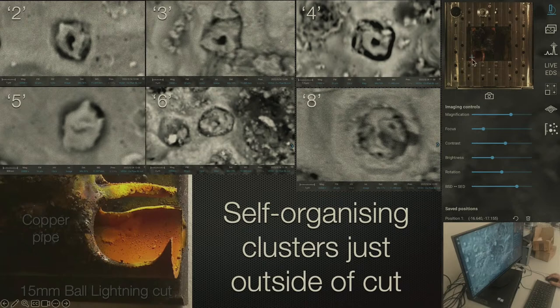Okay, but just a few microns outside this area, you can see where I've got the microscope here, we found 2, 3, 4, 5, 6, and 8 structures as an example in the time that was allotted. You can see that on the 2 structure you have the paisley core, and this is of the vortex coming in. You saw a very similar thing on large Hutchison samples and the ball burn sample from 1986 that we have. And here, this is the 3 structure. And again, the 3 still has a paisley type mark in.